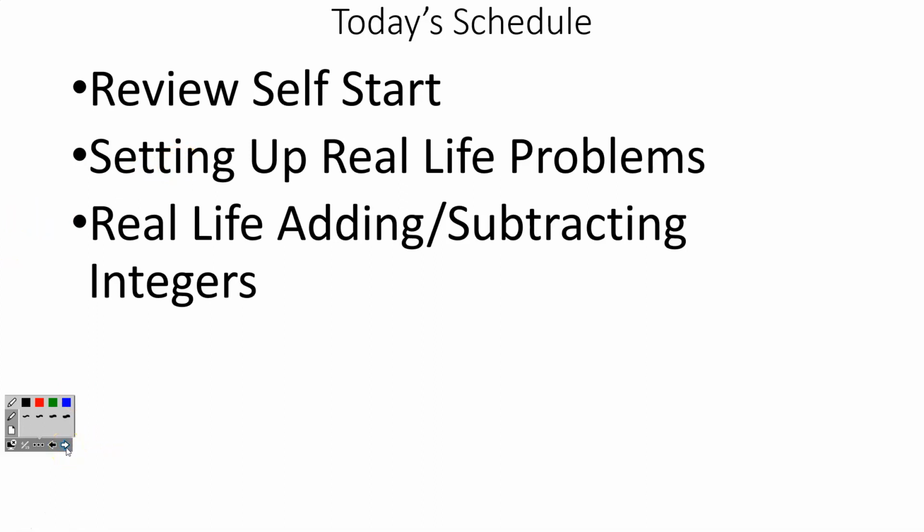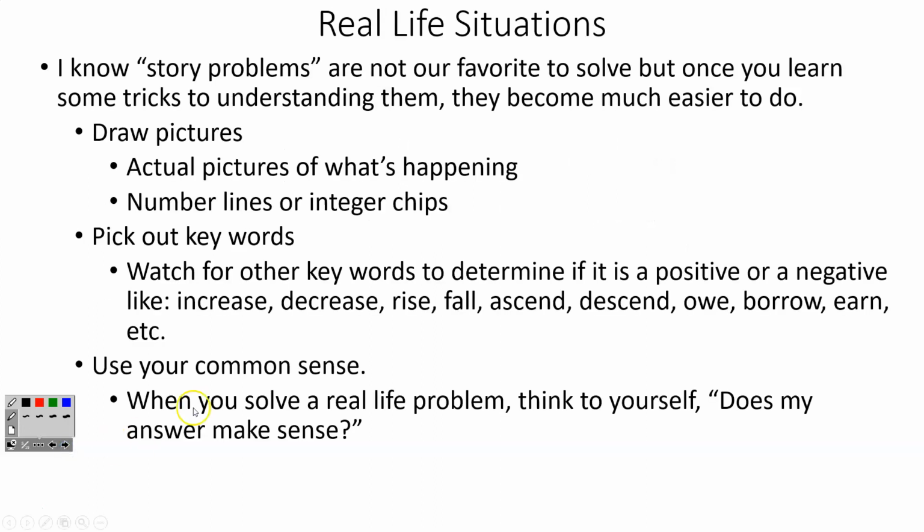So here are just a couple of tips for you in making real life or story problems a little bit easier to do. I know they're not the favorite, but there are some things you can do to help understand them. Draw pictures. So, if it's talking about an airplane, draw a picture of an airplane. If it's talking about a whale underwater, draw a whale underwater. Number lines or integer chips, those are also pictures that you could draw to help out. Now, if you're dealing with big numbers, I probably would avoid those two, but it's definitely an option for you.